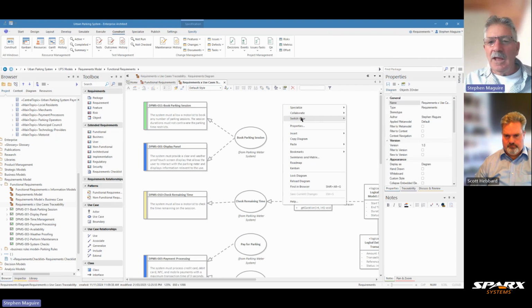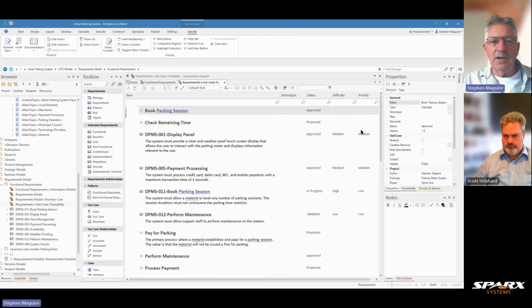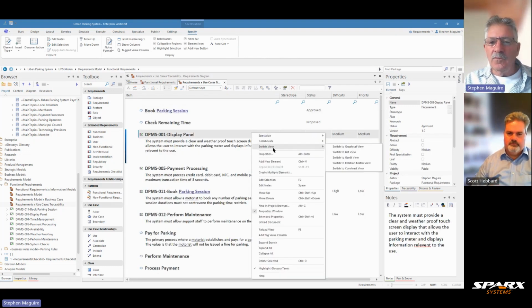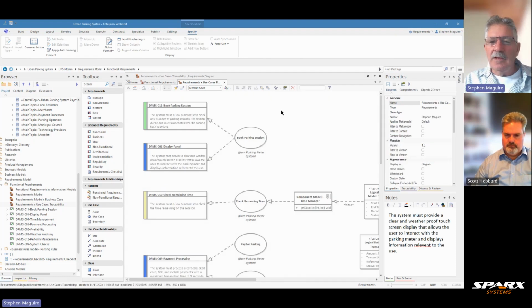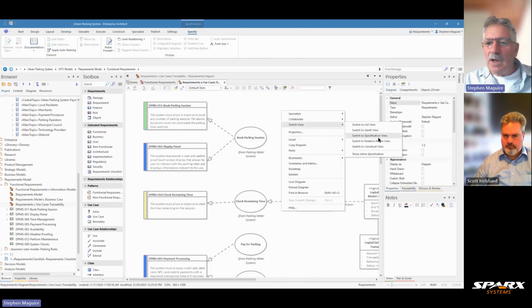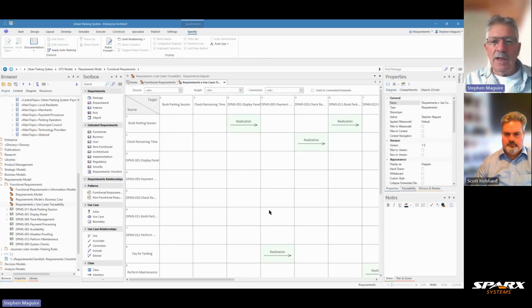Let's do the same thing. Right mouse click in here, and we can do any of these other things again. We can put this in the specification manager again, and you can see that all pops up there. Let's return our view though to switch view, the graphical view. And the one that we missed out last time was this relation matrix view. So let's do that.